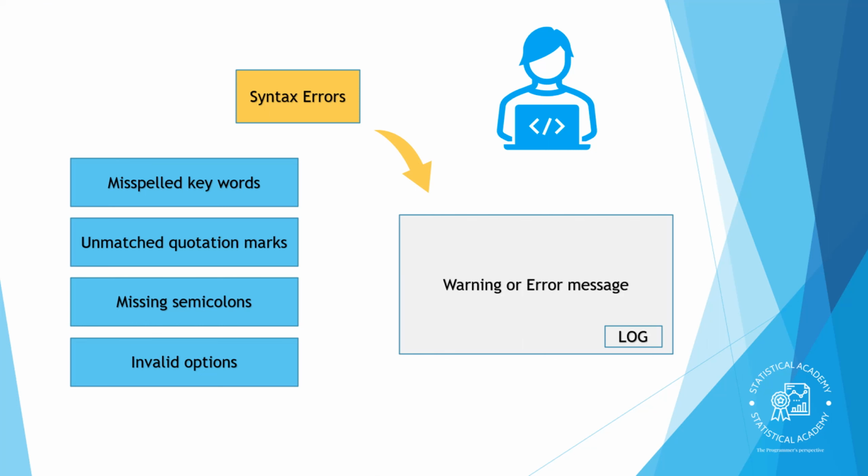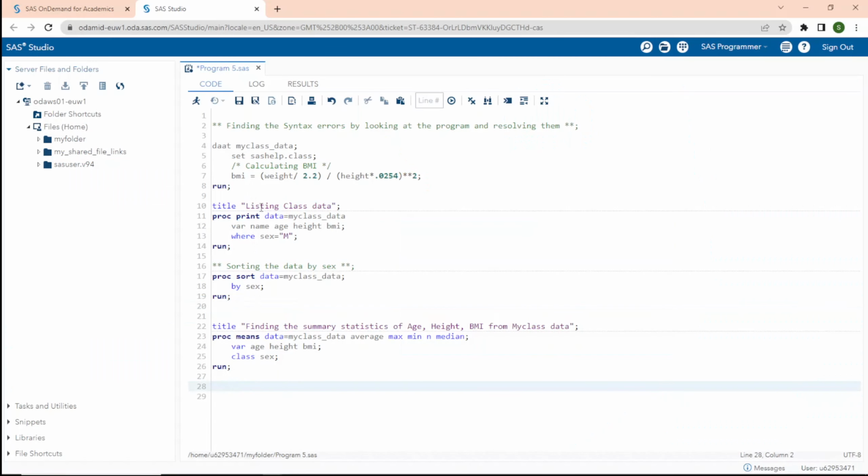Let's look at one program that contains some syntax errors. This program actually has 3 syntax errors, and the color coding within the editor window helps us to recognize where those problems are. For example, the first one is DAAT. Data is simply misspelled. You'll notice that other keywords are in a bold blue font where DAAT is not. I'm not going to fix the problem yet, but let's identify the other errors.